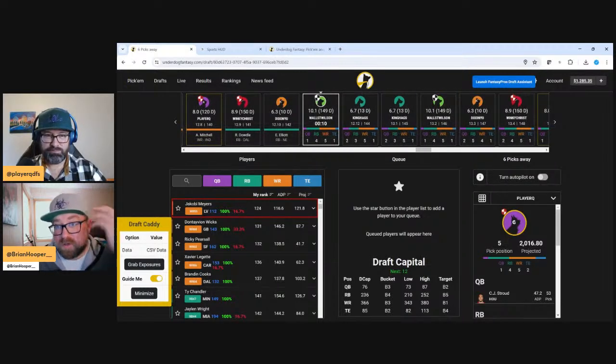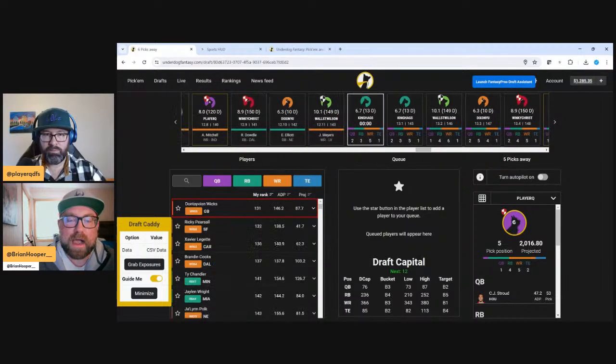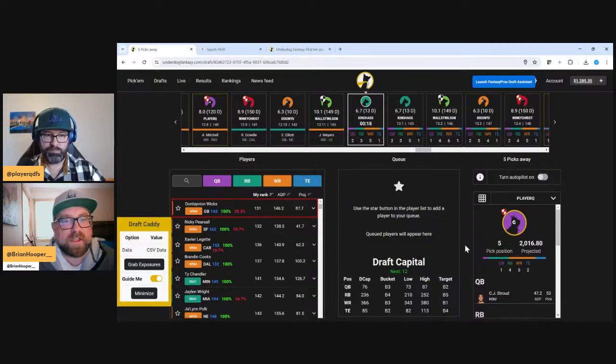And we're not utilizing the new feature, which is the extra data underneath the players' names on their tendencies. If we were on the turn or closer to the turn, then we would probably start using it. We're not really thinking 3 moves ahead here. We're just kind of letting the app draft for us. But if you're thinking 3 moves ahead, then you really do want to look at your opponent's tendencies.